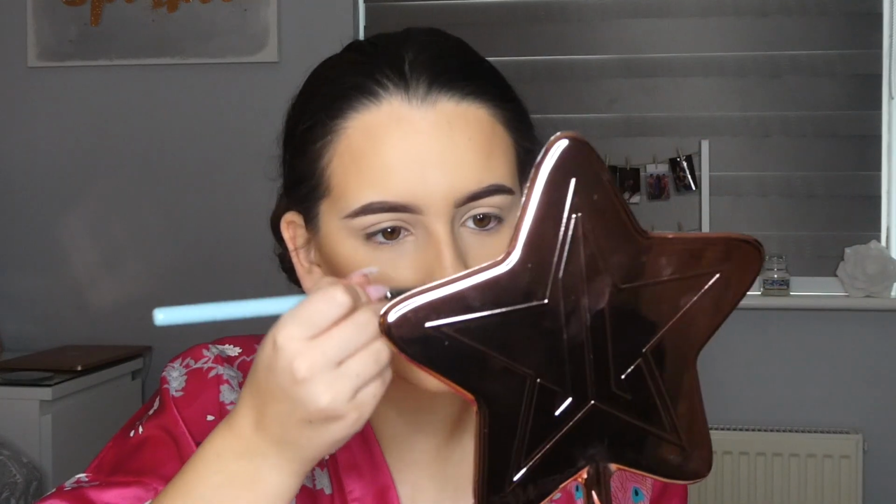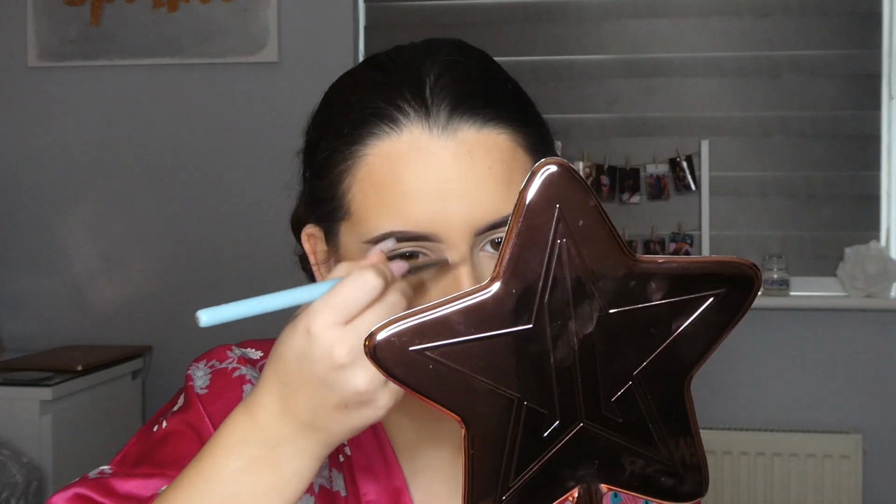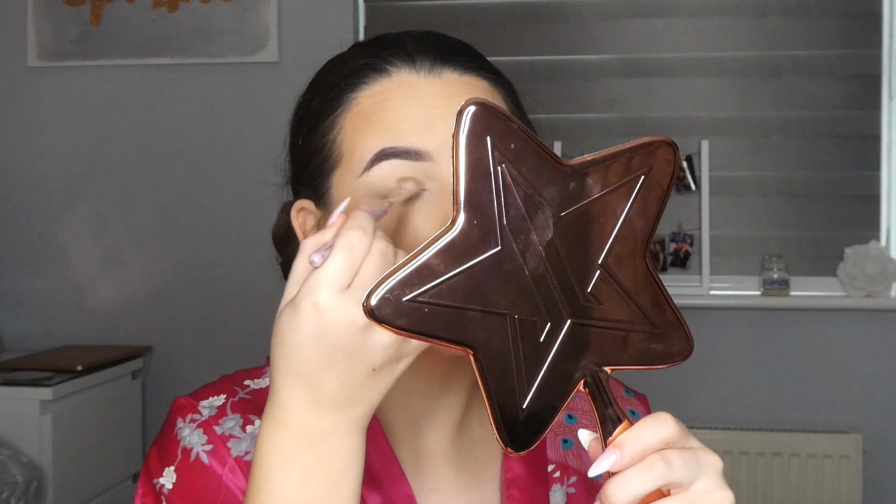I'm going to go into my Kiko 015 brush. This is like an angled fluffy brush. So I'm just going to go in with this bronzer, same brush. And I'm just going to start off by tapping, and then blend it off on my hand a little bit and then just sort of blend it down. And then finally, going in with this Molly O'Brien Layla brush, going into the bronzer, going over the lid, and then just on top, just so I've got a little bit of colour on the lid.